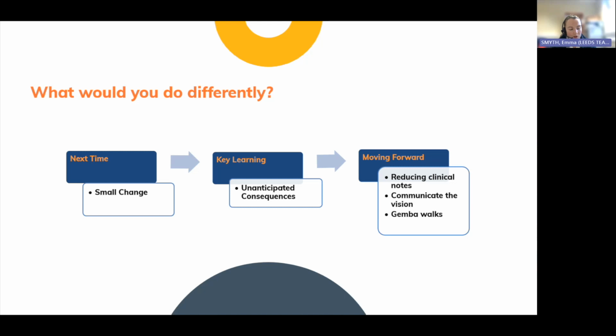And I think more Gemba walks with the ward housekeepers around how the processes work on the ward and focusing on one area, like I say. So focusing in on that one ward and maybe coming with ideas like James has suggested around the alternative menus to see if they are things that the teams would want to consider in the future.